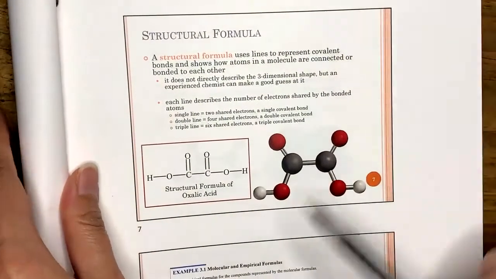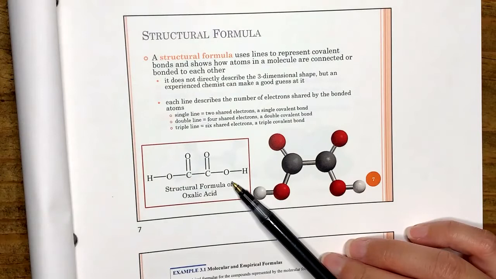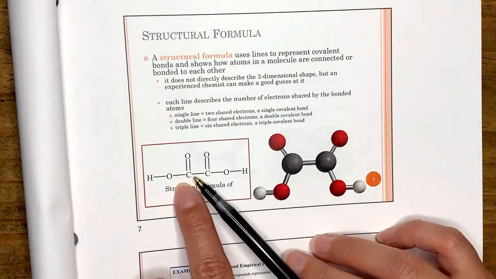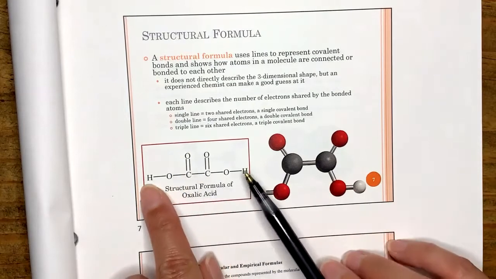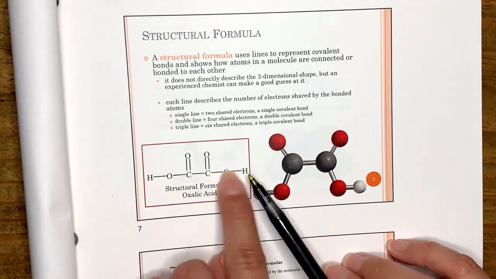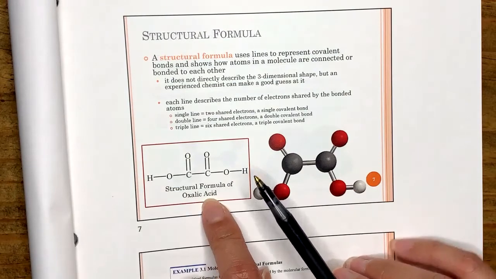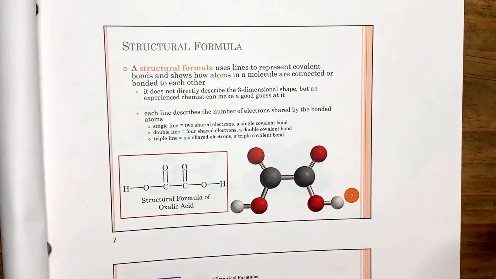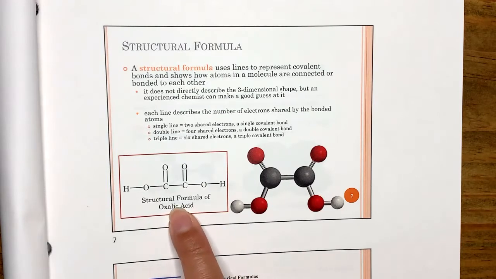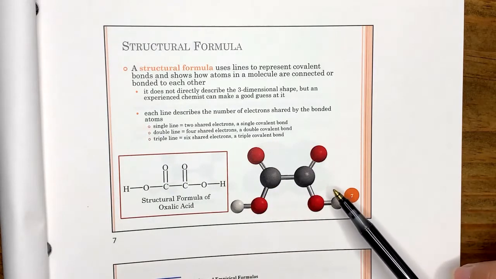So let's take a look at structural formula. A structural formula of oxalic acid looks like this, because it tells you exactly, not only do I know there were two carbons, four oxygens and two hydrogens, now I know exactly how they're bonded. So this is the structural formula. A lot of times in lab and in class, you will see the molecular formula and the empirical formula. Sometimes they write the molecular formula so you can kind of see how they're bonded, but it's nothing like a structural formula where it writes out exactly what's bonded to what, okay? And this is the model right here. We'll talk a little bit about models shortly.